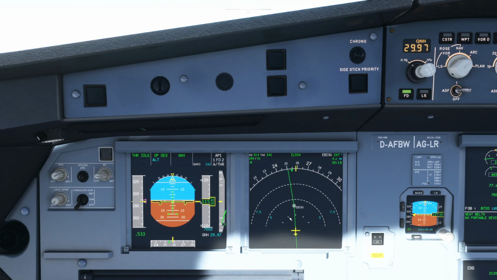I think we busted that. I thought we already crossed Ibisu, but never mind. We busted that altitude restriction, but I guess ATC is cool with that. As long as they're cool, we're cool. So we are descending down to 7,000 feet.